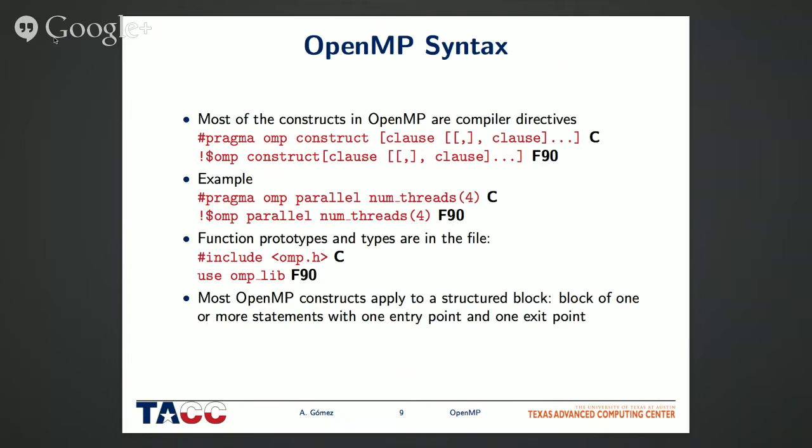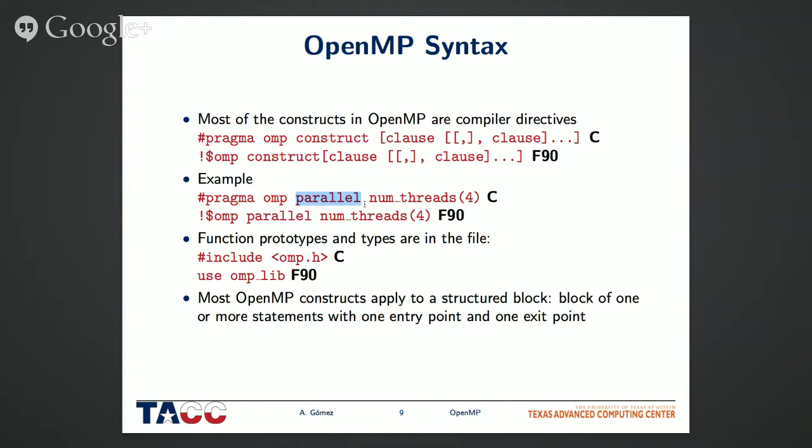And this is the OpenMP syntax. It's fairly easy. All the constructs start with, I'm going to talk more about the C part, but the Fortran is very similar, they all start with pragma omp, and then you have the construct. We'll see what that construct is in the next slides. For example, we have here how to create a parallel region. We write pragma omp, and then we specify parallel.